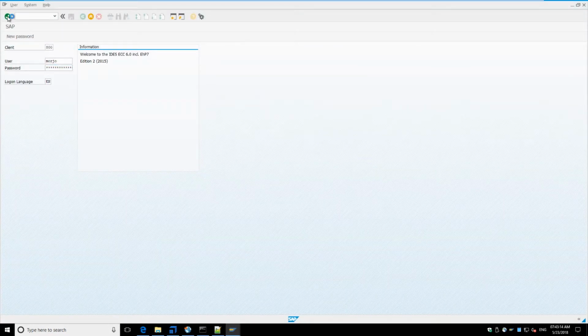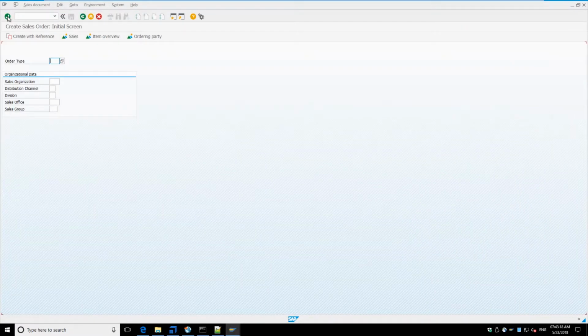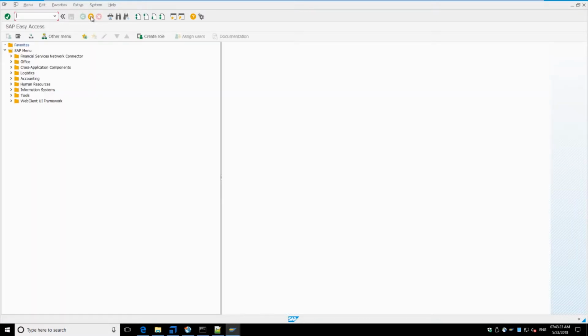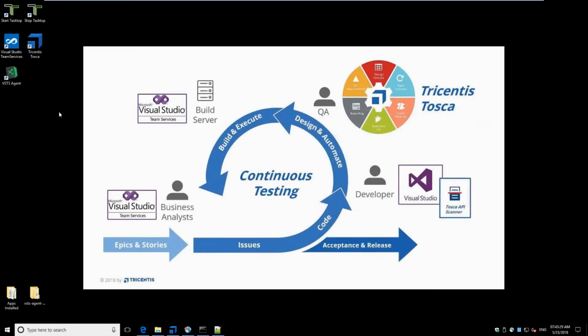So with SAP, it just goes through a screen or two to reduce the time, but it's more just so that you can see your smoke tests can be any technology. When the developer does their commit or their check-in, you can trigger off tests not just based on the application that they're testing. They can kick off smoke tests in other areas. Tosca covers end-to-end, all technologies, from an automation perspective. So we can run through every smoke test and see if we haven't broken something indirectly somewhere else.